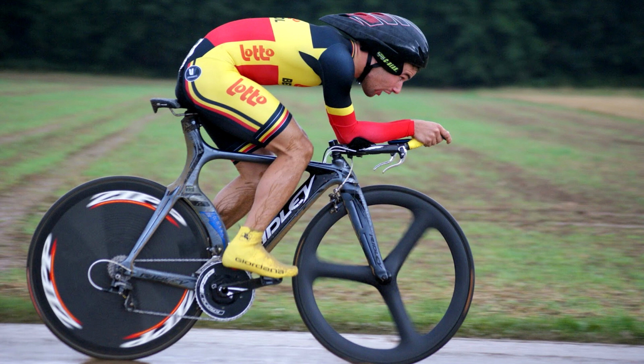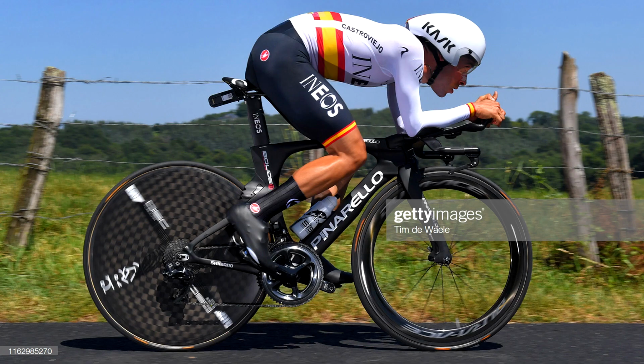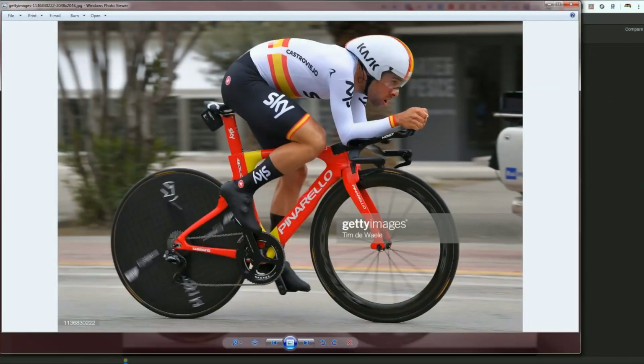You want to go even more extreme? Okay, check out Jonathan Castroviejo, previously at Sky, now at INEOS. He gets into some crazy positions on the TT bike. His back is completely horizontal. He rides way forward on the tip of that saddle, meaning that the seat tube angle is really tight, i.e. close to vertical.